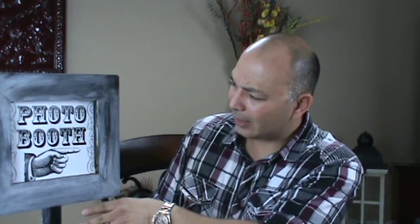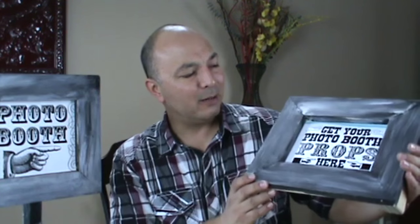I painted it all black, and then after that, once that dried, I took just household paint for the walls in the house that were just left over, and I just took a brush and just kind of dabbed it on there, just as sloppy as I could, just to make it have a little rustic look to it. It's kind of a dead giveaway that, you know, their prompts are right in front of them on the table, but I thought this would just be a nice feature to make it look more professional. But again, like I said, scrap wood.